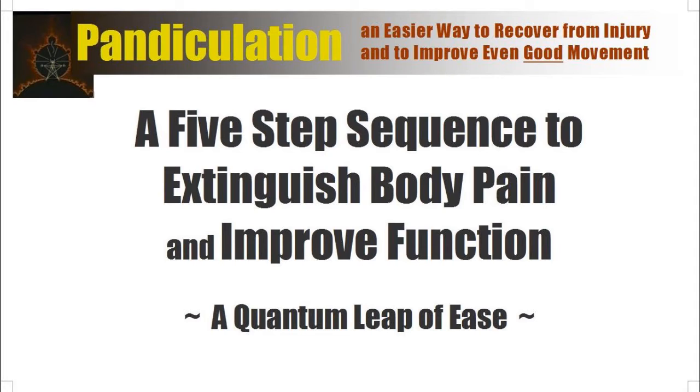This is the section on the pandicular response, which I'd like to call the most fun you can have without laughing.